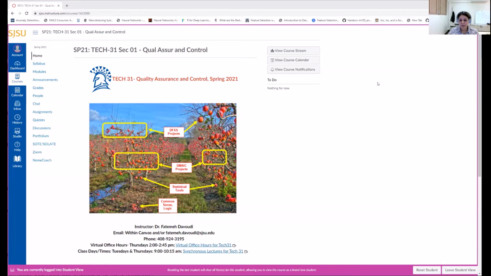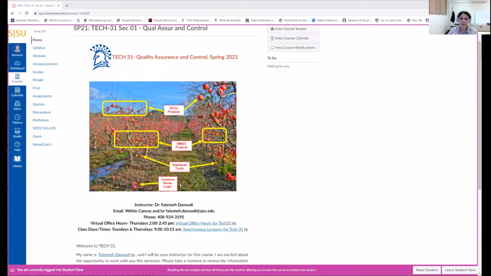So this is an undergraduate course that I teach, and as the course name says, it is quality assurance, right? So the first thing that I do to make sure that the students are engaged with the course is to put a picture, like an overview. What it helps me do is probably engage my students and tell them why this course, right? And what is the meaning of this picture.